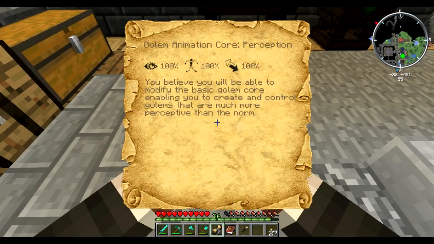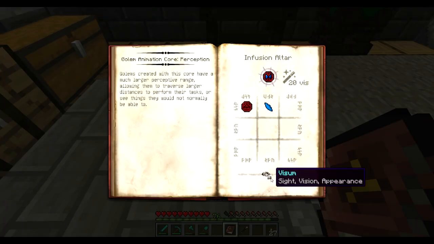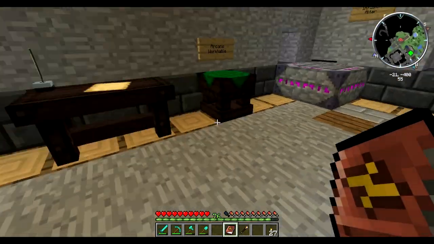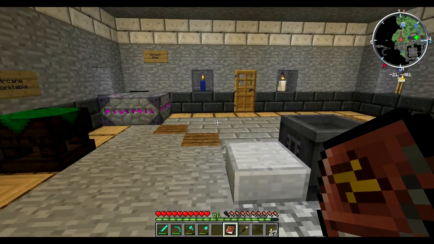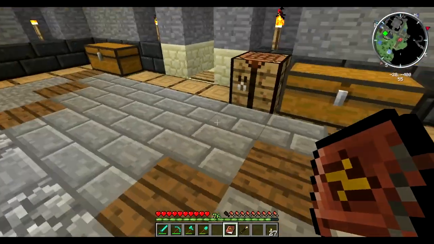You believe you'll be able to modify the basic golem core, enabling you to create and control golems that are much more perceptive than the norm. Have a much larger perceptive range, allowing them to traverse longer distances to perform their tasks. Okay, so I believe what this does is it makes it so that they can go a farther distance. I want to say the original distance is only 8 blocks, and then this gives you 16. Don't quote me on that.